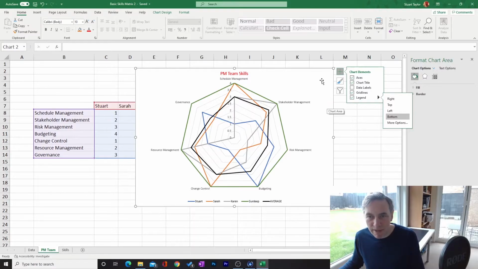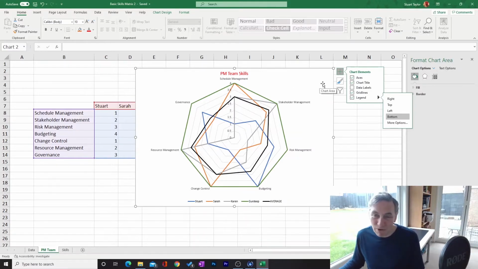There's some things we can do to make this look a little bit better as well in the chart format area over here. So one of the things that happens sometimes is you might want to copy and paste this into a different document. And one of the things I really hate about it is when you copy and paste it, it comes with a thin grey box all around the outside, and sometimes that might not be what you want. And if you do want a thin grey box around it, you can add that in whatever tool you're adding it into. So if you're putting it into a PowerPoint, you can add a border to it there if you like.